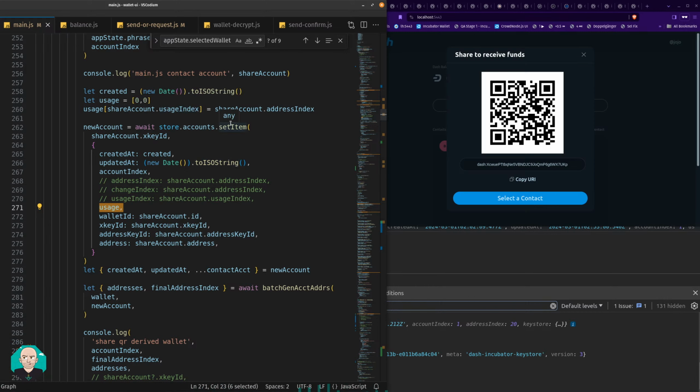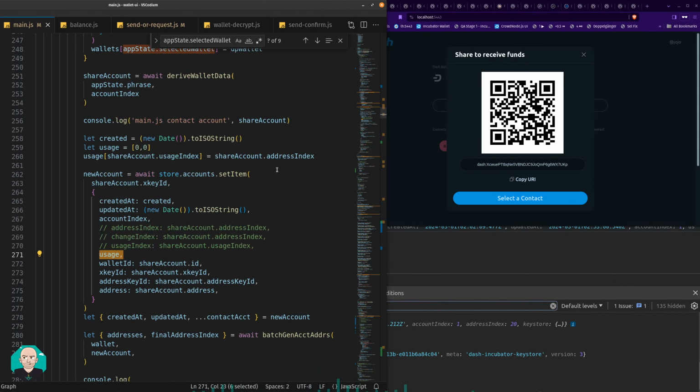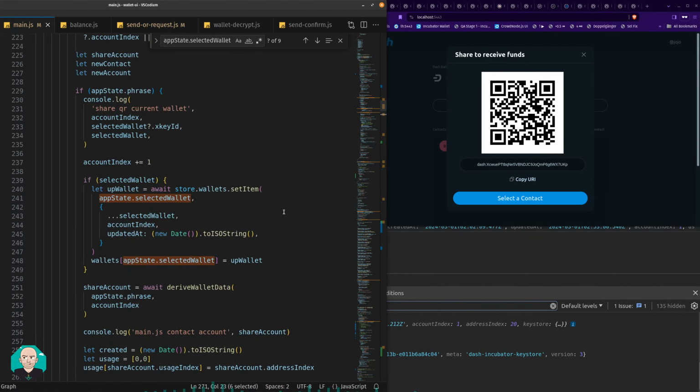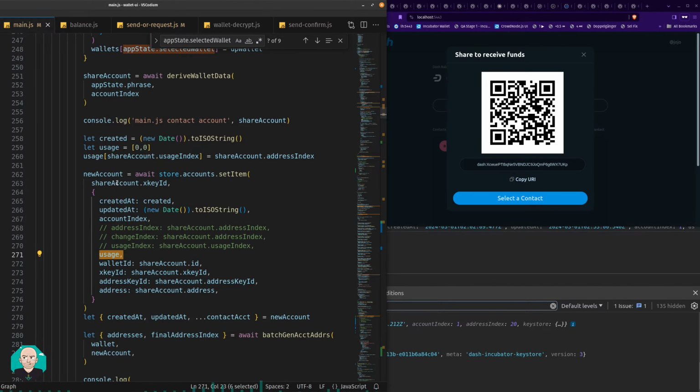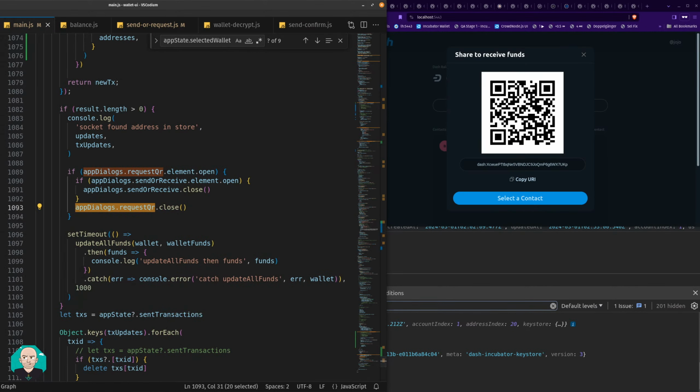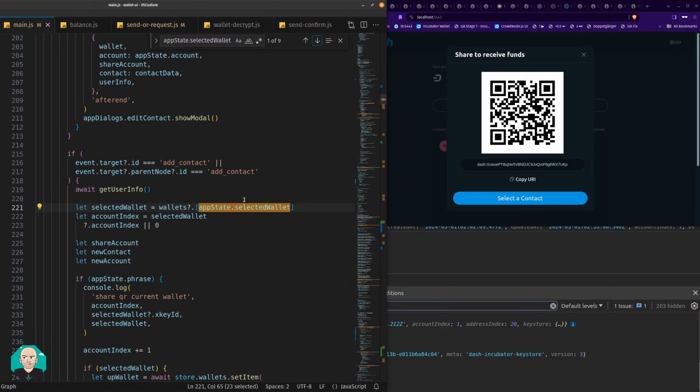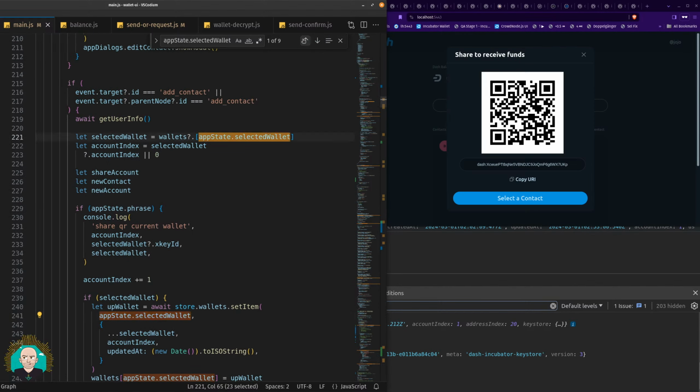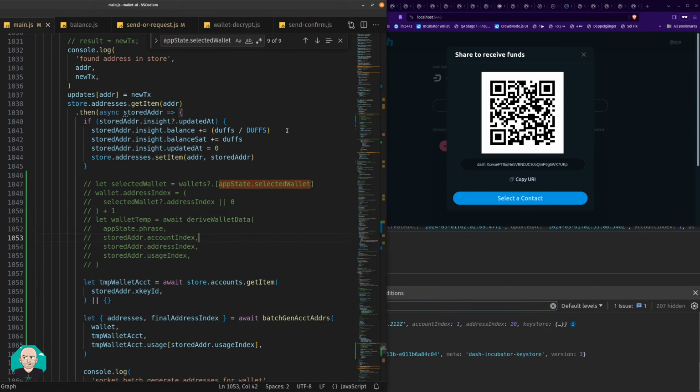Usage, share account, usage index. All right, what I was trying to determine there is if we need that usage stuff I was doing.